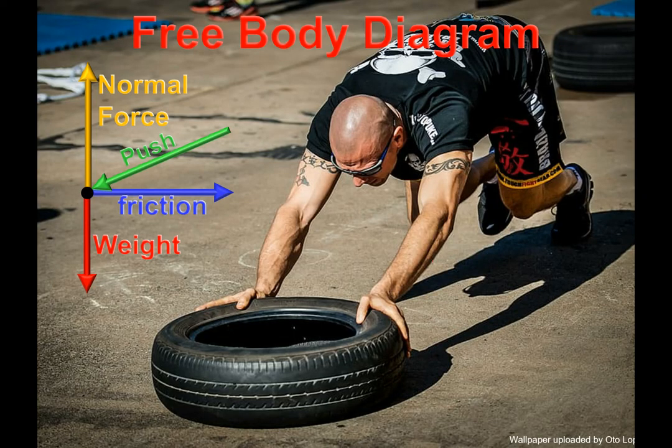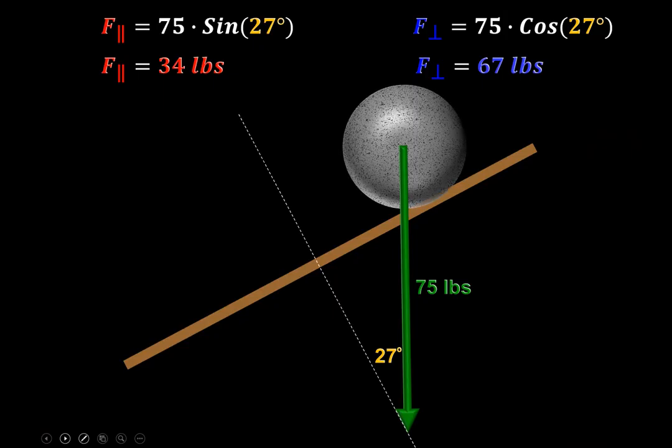So in this case, you have a person pushing at an angle, and again, your friction always goes against the motion. You have your force of weight, or just weight, and then your force of normal. The reason your force of normal is greater than your weight, again, your force of normal has to be balanced out by your weight plus whatever force or push you're pushing down. Now, so we've dealt with objects being pulled at an angle, so now let's see what happens if an object is rolling at an angle.